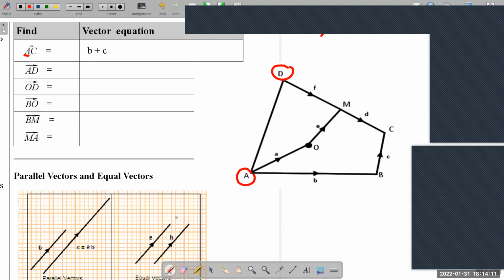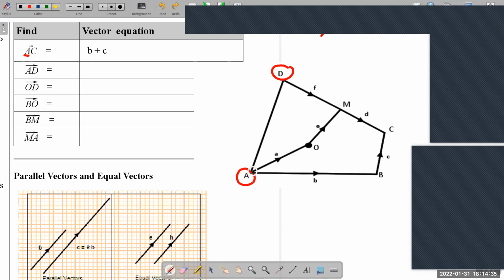Okay. All right, so let's go. We want to go from A to D. One of the things we need to always remember, we could go two ways. We could go the short way by taking A to O, O to M, then D. Or we could go the long way by going all the way around. I am going to do both ways because it's important that you guys can do both ways. So let's do the short way first.